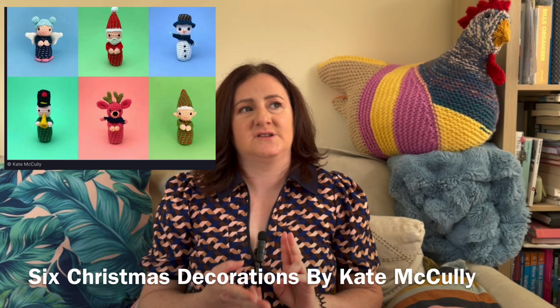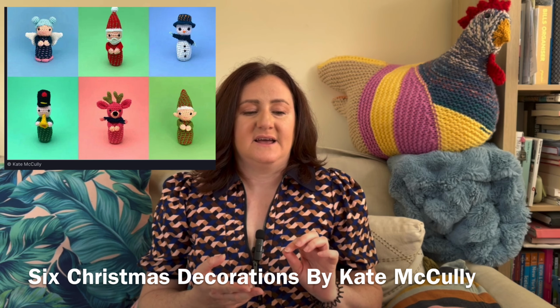And then the one fun project for the month will be a Christmas decoration kit. I think I showed it in my second stash organization episode. It's a kit with cotton by Rico Design, Rico Rumi DK, and the pattern is by Kate McCauley. There are, I think, six super cute and fun Christmas decorations, and I think it's something I can make through December, a little fun project, and hopefully finish them in time to use them as decorations on my tree or somewhere else in the house. That's the whole roadmap for the year.